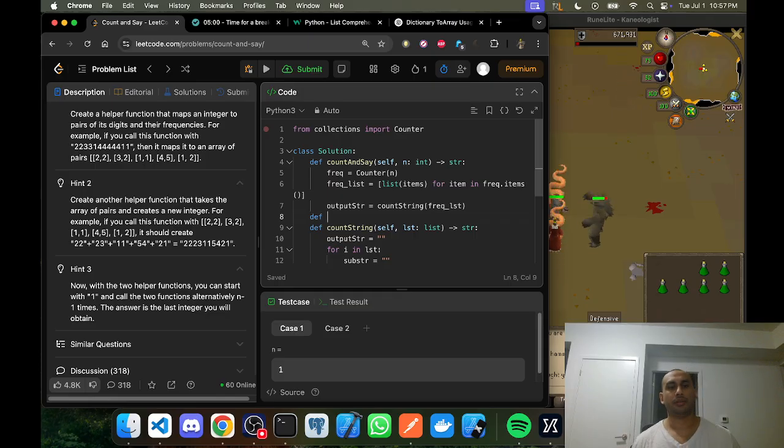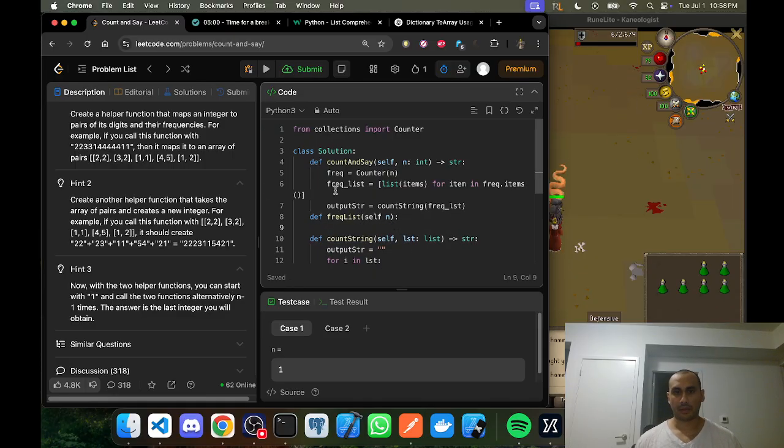But it's saying to take two of these and call the functions independently. So I can say count string, that's one, and then freq list. Self freq list, and then it just takes n. So basically based on this value, you can just extrapolate from here.